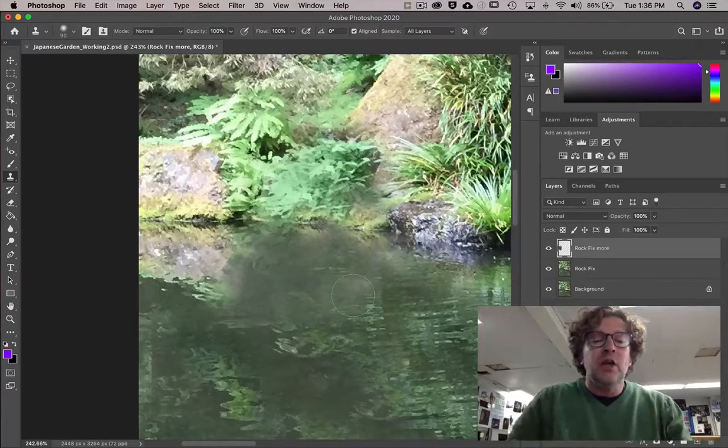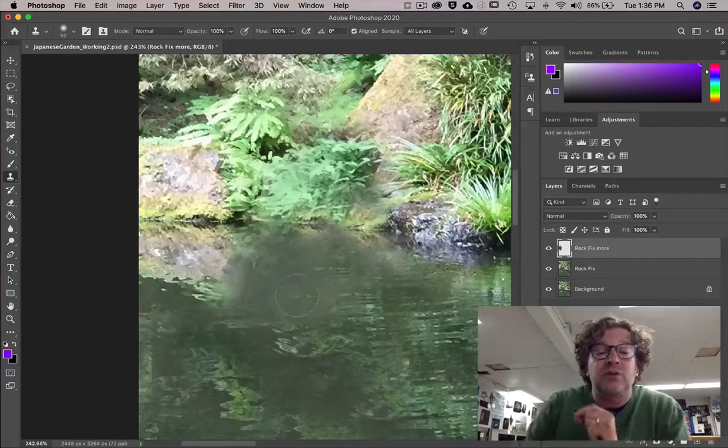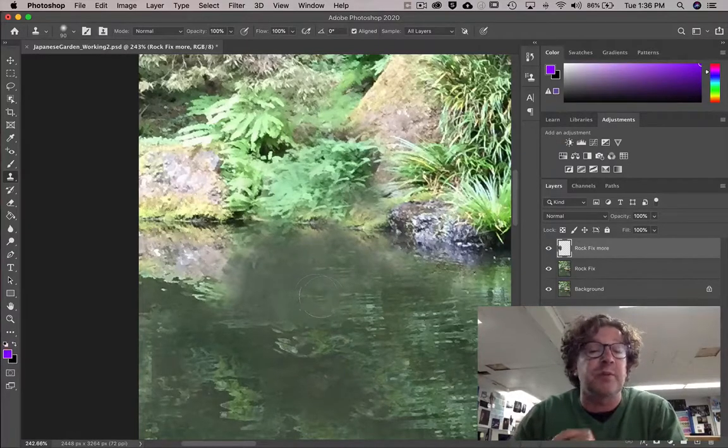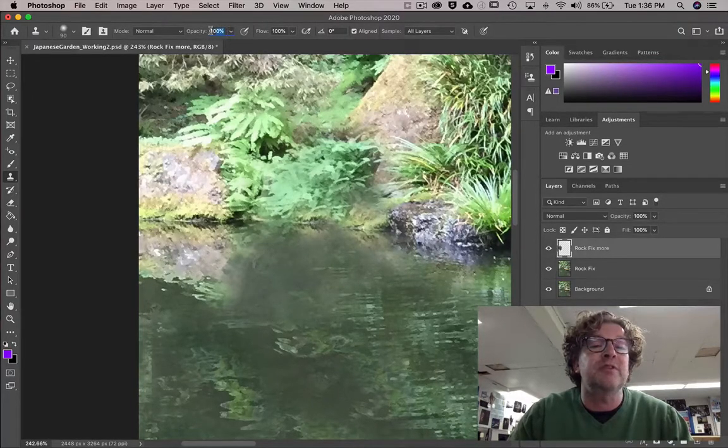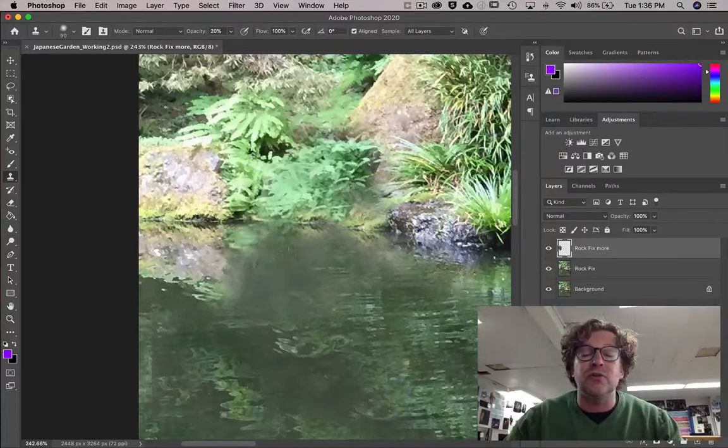Great. So the next thing that we're doing, now that we've created the shoreline, is we are actually going to play around with some of the settings for the stamp tool. So take a look. First of all, let's set the opacity. Now, we're going to set the opacity to about 20. We're doing a reflection here. Okay, so 20 is the opacity. So when you're painting it on, it's only painting a small amount over top of that.